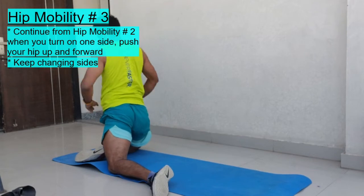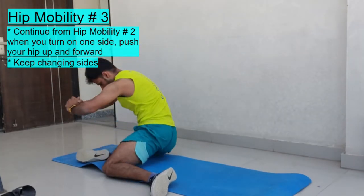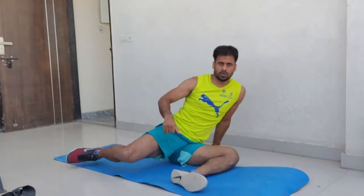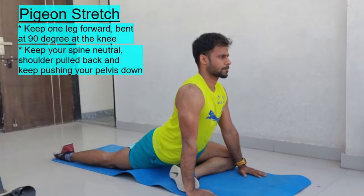If you have any pain in your lower back, in your hips, you can try this. It is a safe thing to do if you are able to do it. Otherwise, you can just take some support or be a little patient for a few days. You will get there. The next is the pigeon stretch.